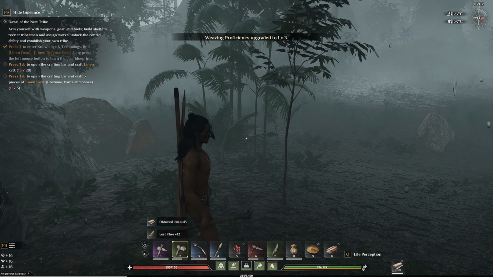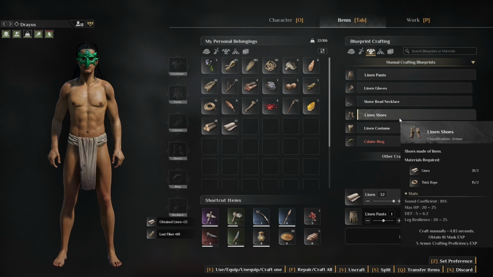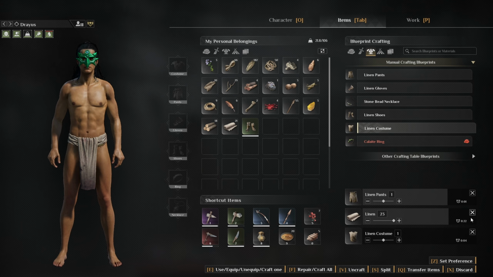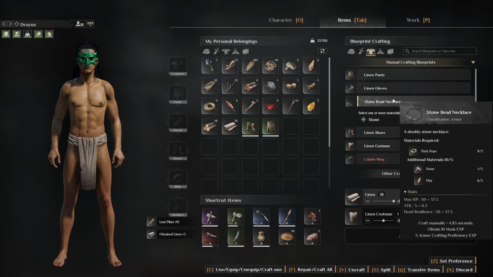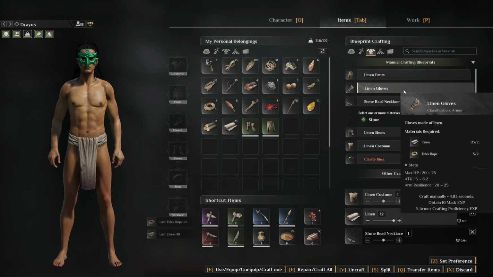And then they're gonna want us to craft costume, pants, and shoes. So we're gonna do pants, shoes. And like, if you wanna see an example of dragging your queue around, and then the costume. I'll make the stone bead necklace as well. And I want the gloves.